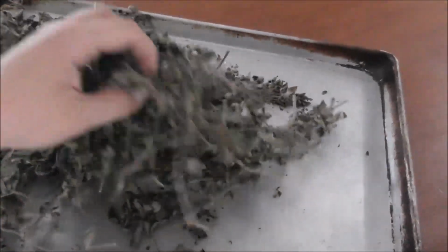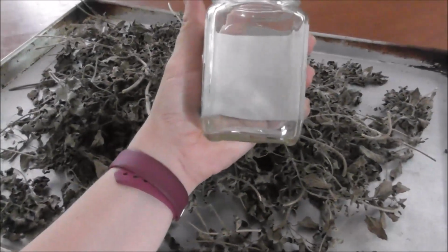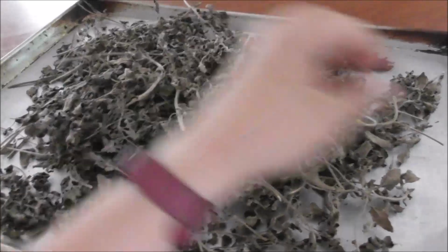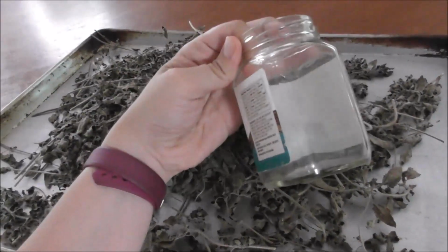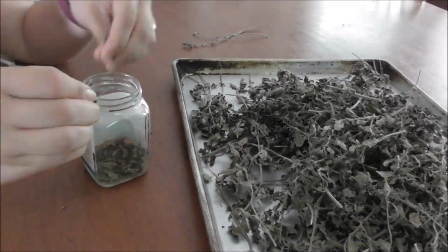I have a big pile of it here. What I'm going to do now is I picked up a jar from the basement here. I'm going to just remove all the stems and put it in this jar. I think it should all fit, and then we will have oregano for the rest of the year.